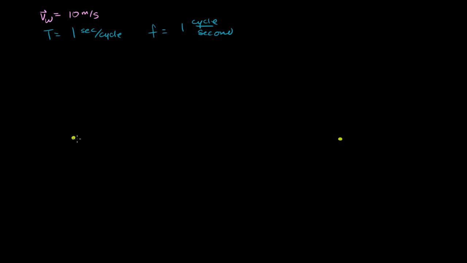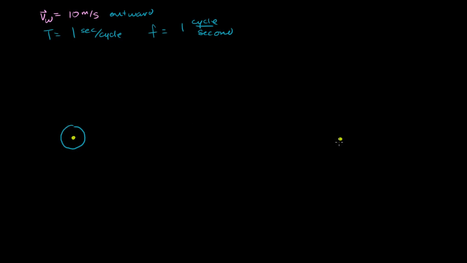So let's say it emitted a crest of its wave exactly 1 second ago. Where is that crest going to be now? Let's think about the stationary character. Well, this guy emitted the crest 1 second ago. It's moving outward radially. I need to give a direction if I'm giving a vector quantity. So it's moving outward at 10 meters per second. If it emitted it 1 second ago, it's going to be 10 meters radially outward from the source. So maybe that is right over there. Let me draw it a little bit neater. That's pretty good. So that's where that crest will be.